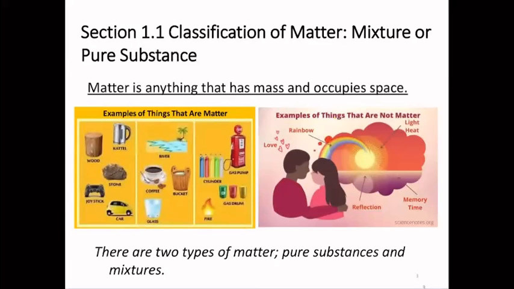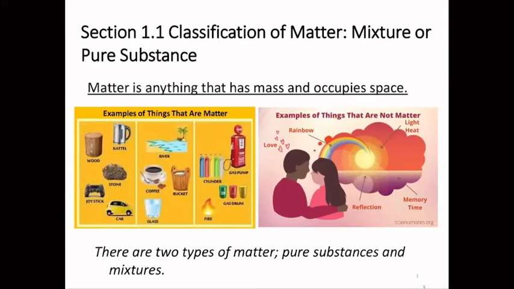in chapter 1, the first thing that we're going to learn is to classify matter, okay? Now, as I mentioned a few moments ago, matter is going to be the substances that are in the world around us. Now, the formal definition of matter is anything that has mass and occupies space. As you can see in the left side of the slide, you have some examples of matter, okay? You have a piece of wood, a stone, water, a bucket, glass, a gas pump. So fire, for that matter. All of those are examples of matter.